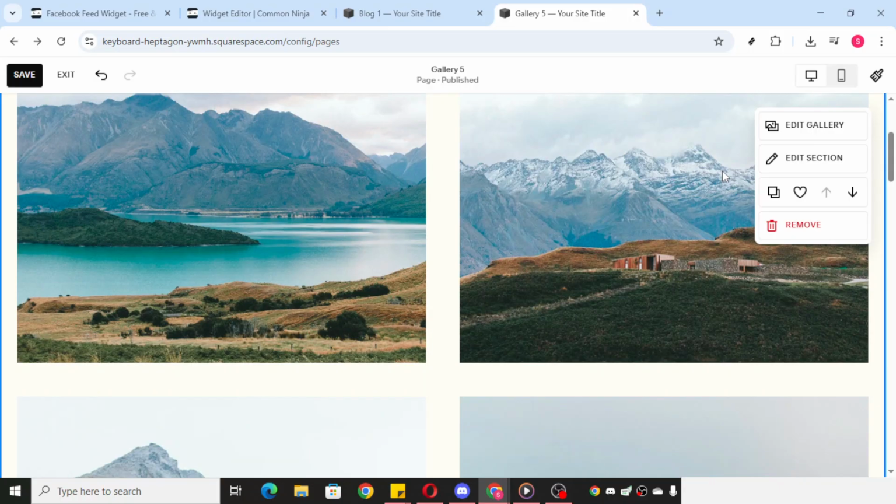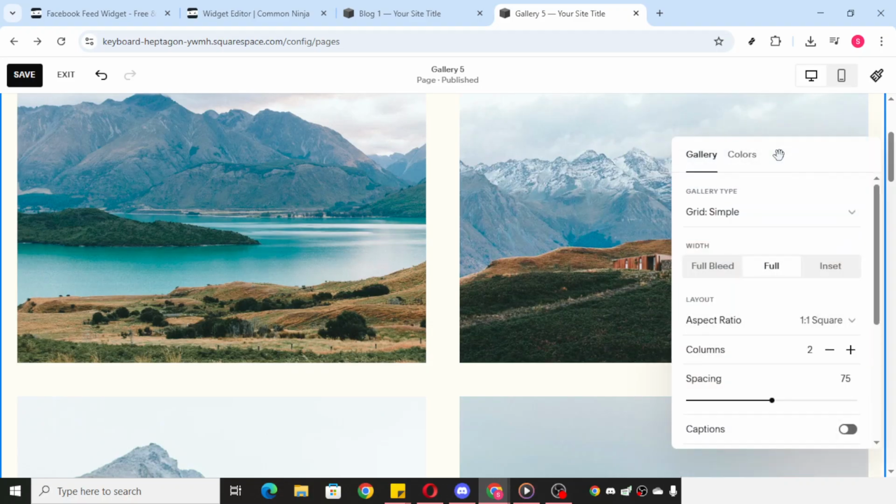Now, once you're in the editing mode, direct your attention to the specific section containing your images. This could be a gallery section that you've set up for showcasing your work or products. You'll want to click Edit section here. This enables you to change the settings related to your images and gallery layout. Editing individual sections gives you finer control over how each part of your website behaves and looks.